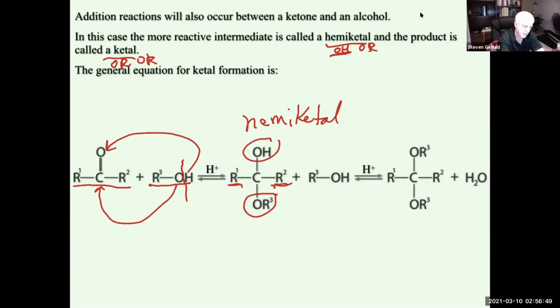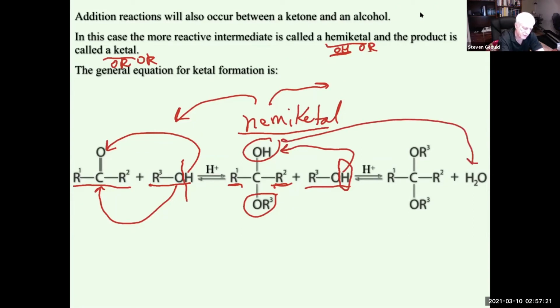Okay, second step. We have this hemiketal, the very reactive intermediate. It can either go back to where it came from, forming a ketone and an alcohol again, or it can proceed in the other direction where it adds to another alcohol that's in solution. This is a little trickier reaction because what it does is it takes off water as a product. Water is very stable. So again, we're going to break this here. This hydrogen is going to attach to this OH group, and that's going to form this water. So it pulls that off, and what's left is this OR group here. And this OR group attaches to the carbon when the OH group is pulled off.